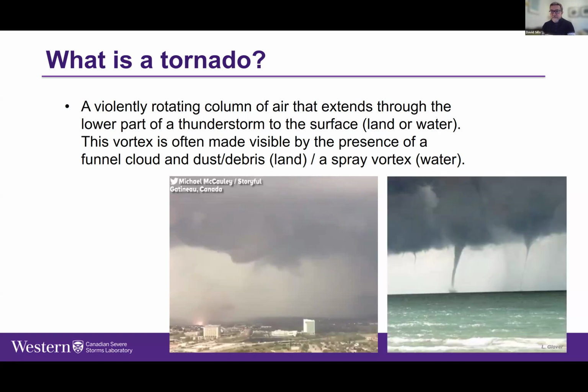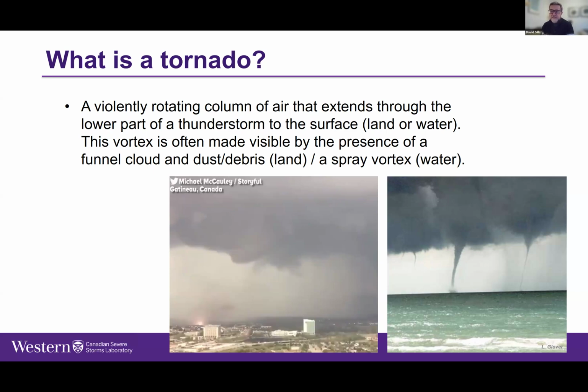And on the other hand, these are water spouts over Lake Huron. And in this case, we do have the condensation funnel, the funnel cloud extending all the way from cloud base to the surface. And with that middle one there, and also the one on the right, you can see that there's spray being ejected because of the wind speed at the surface.